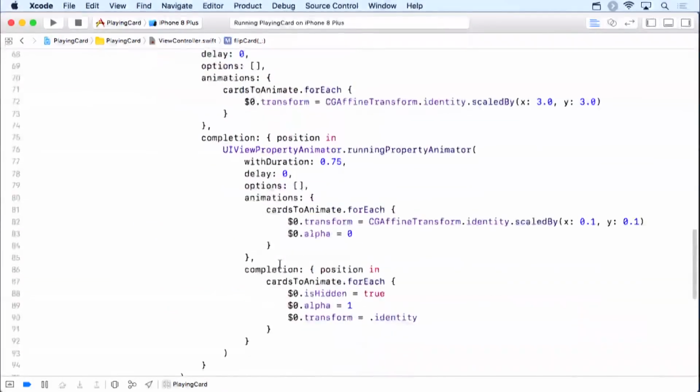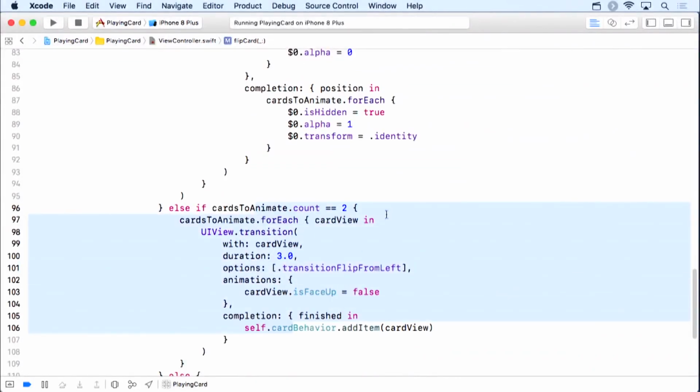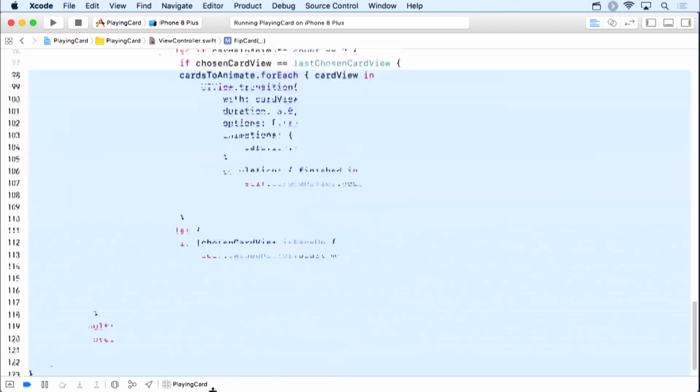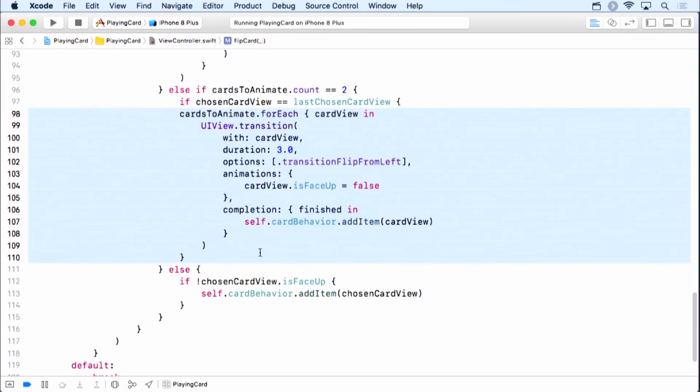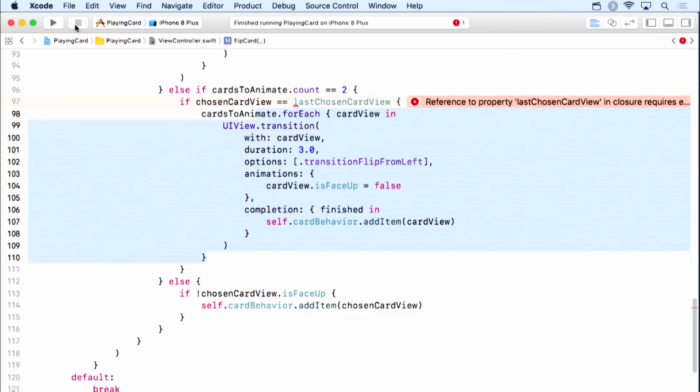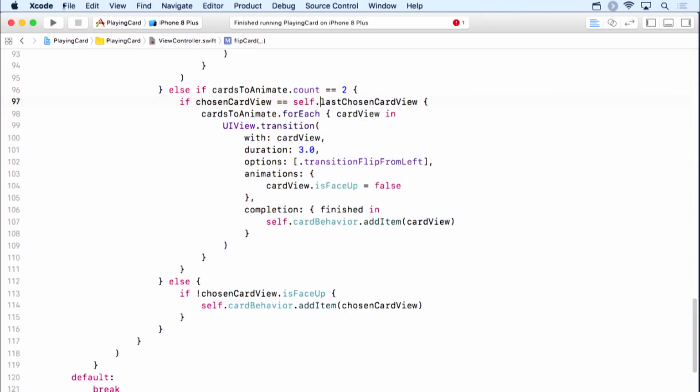And then when we get down here to this animation of them closing down here, we're only going to do this if the chosen card view equals the last chosen card view. Okay. So that way, this animation right here can only happen, can only be controlled by the last card, and they won't interfere with each other. So we need a self right here, and let's try this.